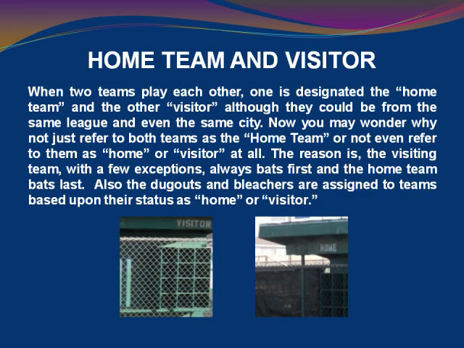When 2 teams play each other, one is designated the home team and the other visitor, although they could be from the same league and even the same city. Now you may wonder, why not just refer to both teams as the home team? The reason is the home team always bats last and the visitor always bats first.